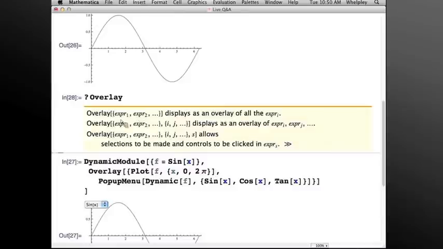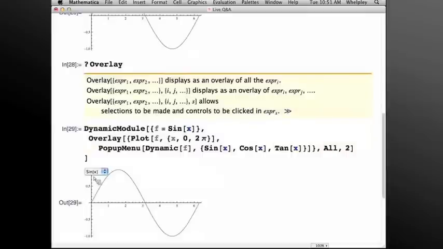So the documentation for overlay allows me to set which overlay needs to be active. So I want to display all of them, but only make the pop-up menu active. So yes, now it is still not working.